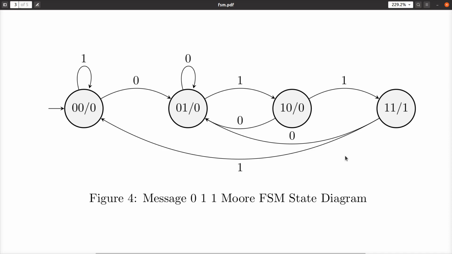Let's see what's going on here. We say when you turn on the system, you have no state. Therefore, just start here. State number 0. Output is 0. Have I recognized a message whose value is 0, 1, 1? No, I have not. All right. What happens if my input is a 1 at that time? Well, by definition, I have not yet seen a 0. So let's just sit here, okay? Till I see a 0. All the while saying, no, I have not seen what I'm looking for.